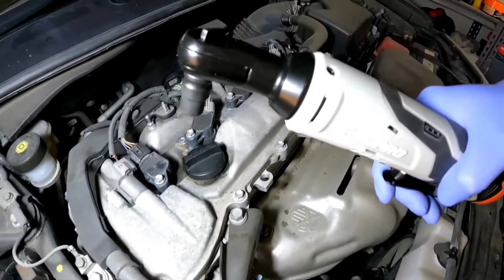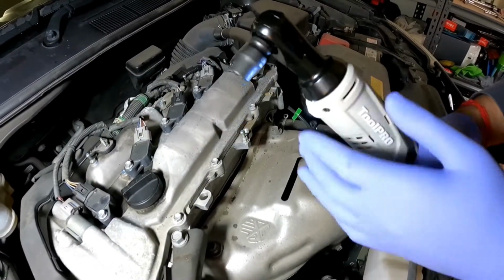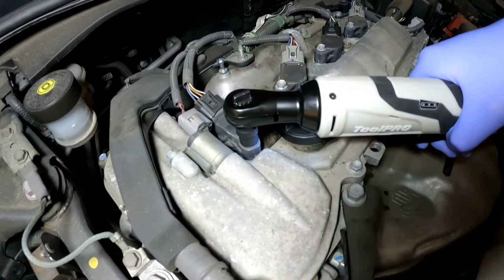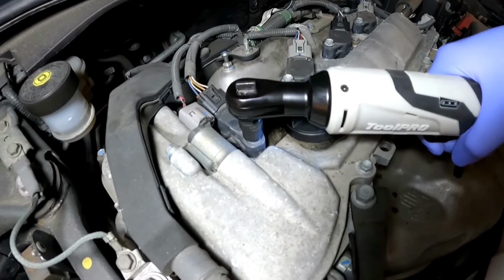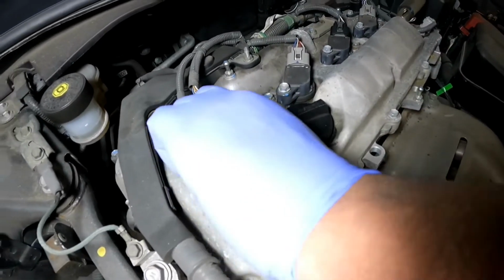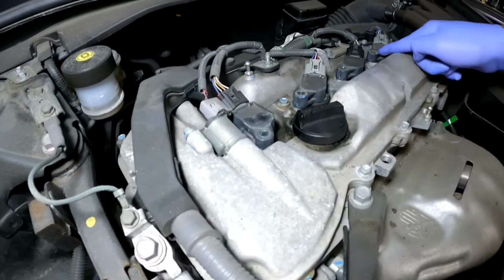So this one is an impact wrench, it's a power tool. Now, you never want to torque down a spark plug, screw in a spark plug, or unscrew a spark plug with this one. But what you can do is, for these 10mm screws, you can do it very slowly. If you have one of these, it's not mandatory. I'm just doing a very, very slow torque on it to undo it. And there you go. So I'm going to do the same thing for these 4 screws. Now the 10mm screws are all out.